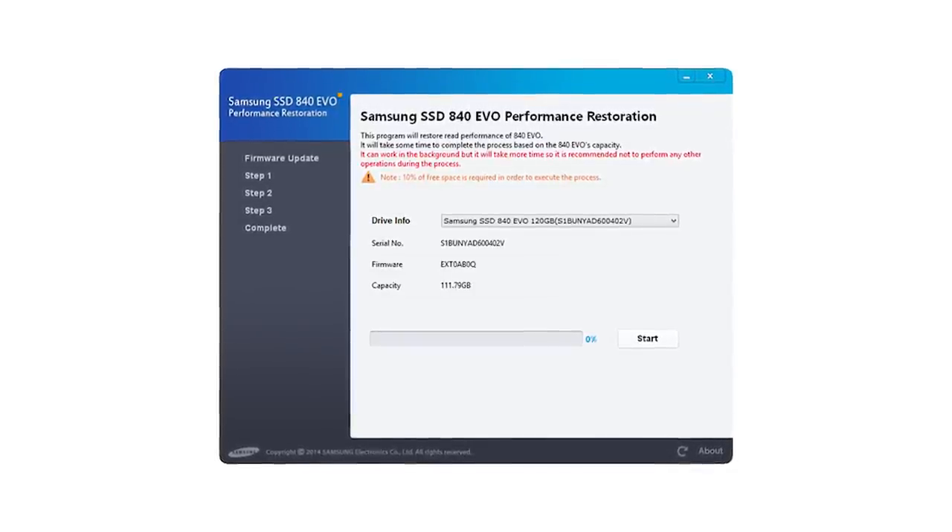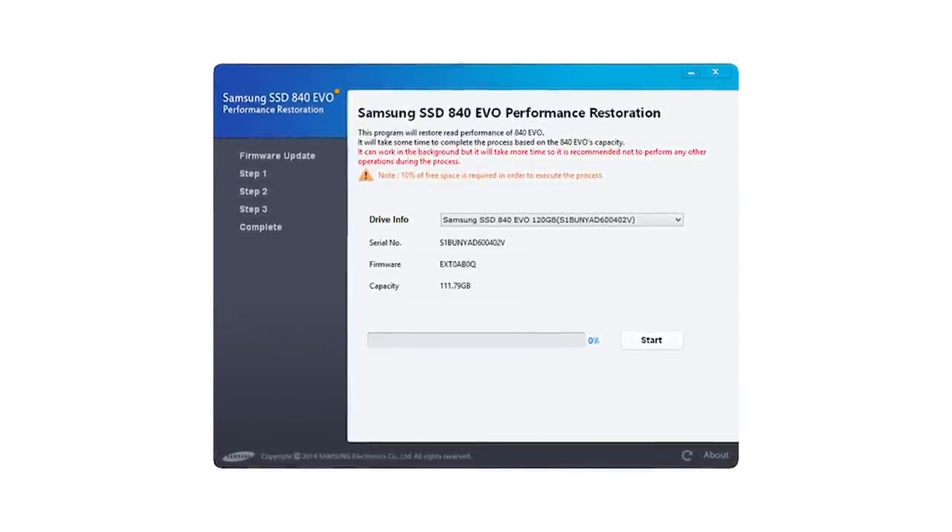So it's not just a firmware update — it's a multiple-step process. They released a performance restoration tool, which will be the preferred way to get to the new firmware on the drive. The tool does do a firmware update first. You install the tool, it gives you a list of applicable drives to update. Simple layout — you just choose your drive and hit update. It does the firmware update first, only takes a few seconds, then it prompts you to shut down the system. It's shut down, not reboot — don't try to outsmart it and just reboot, because if you don't power cycle the SSD, the firmware update was not applied.